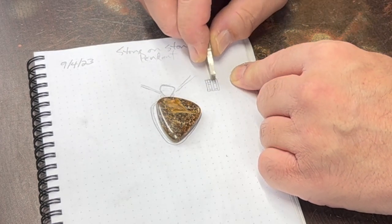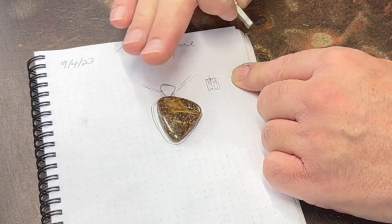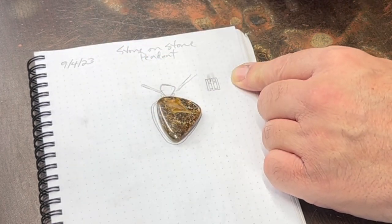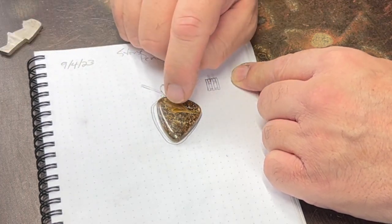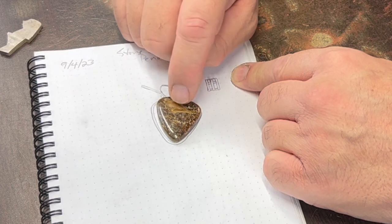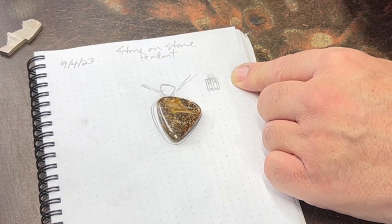But I do want to boost it up a little bit so that that thing doesn't have to struggle to get over the top of that stone. So, and then we'll see how it looks with it. I'm going to hang it so that it kind of fits right in that little weird imperfection in the stone, framed that way. We'll see how that turns out.